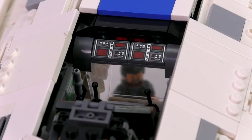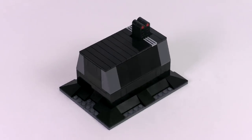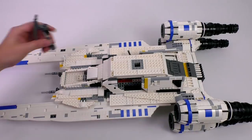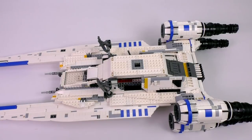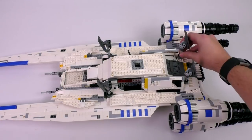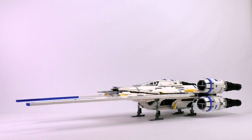Now, I've been showing off the build pretty much exclusively so far with it on its stand, but you can take the U-Wing off the stand and attach four landing gear. They just simply stick on with a few pieces there. They do not fold. You have to just take them off if you've got them on normal display, but the U-Wing can indeed be landed on the ground if that's the way you want to set it up.